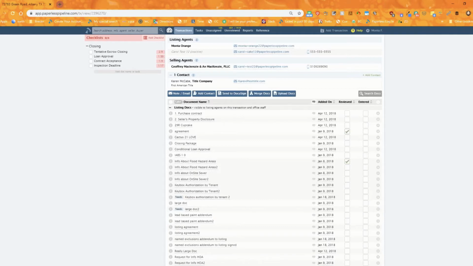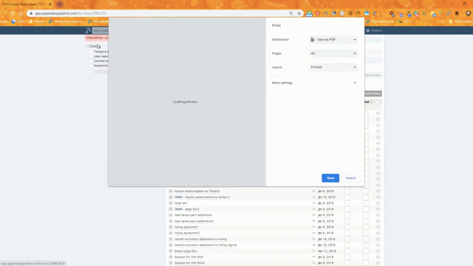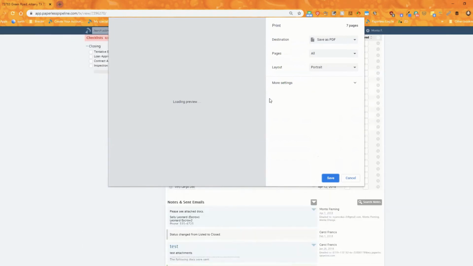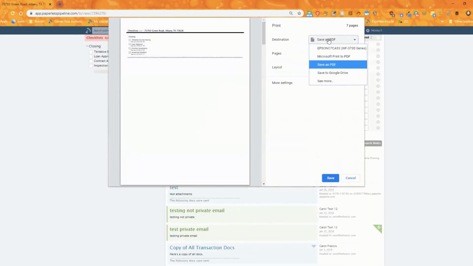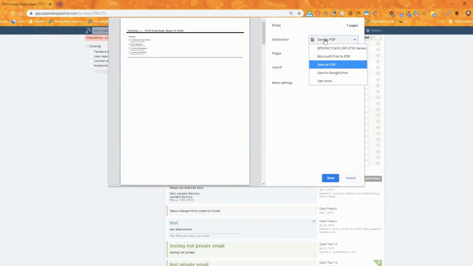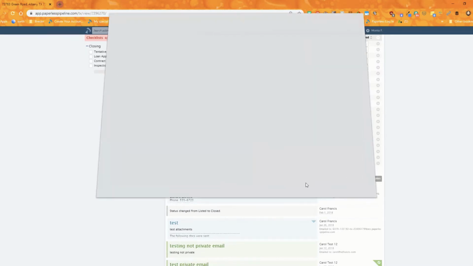The second way is using Google Chrome. Google Chrome allows you to print to PDF. I can print any document using the browser's standard print dialog, and I can say save to PDF as my destination for saving that document. And that will save my printout as a PDF. That's the second way.